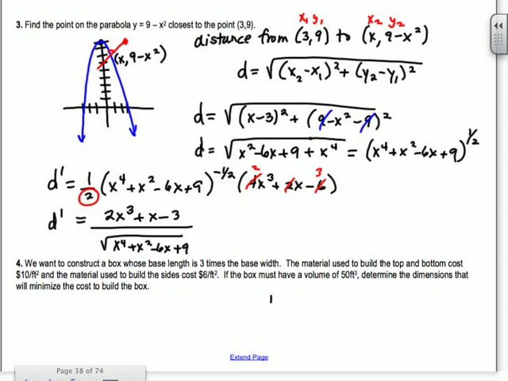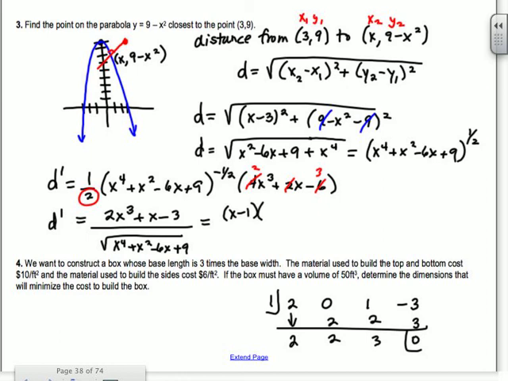Okay, now if you didn't know how it factored, like if there was another place where it would equal 0, you could do synthetic division. You could say, how does this factor? It's like you're doing the rational roots theorem. So you're going to plug 1 in, you'd have 2x cubed, 0x squared, 1, minus 3. So you get 2. 2 times 1 is 2, add straight down, you get 2. 1 times 2 is 2, add straight down, you get 3. 1 times 3 is 3, add straight down, you get 0. So that means that this numerator factored into x minus 1 times 2x squared plus 2x plus 3, all over that square root of the denominator.